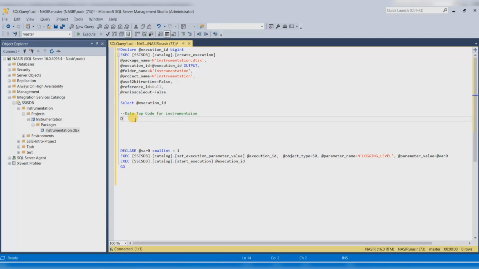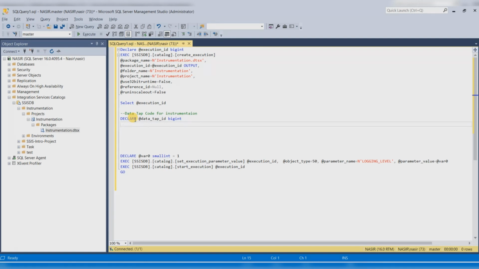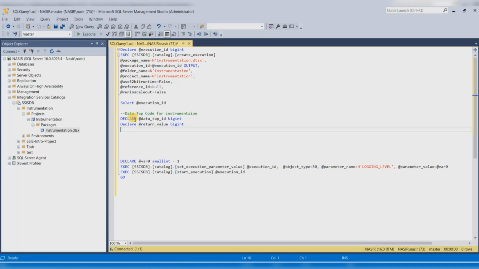We will declare @datatapid as bigint, and @return_value. The bigint is the data type.